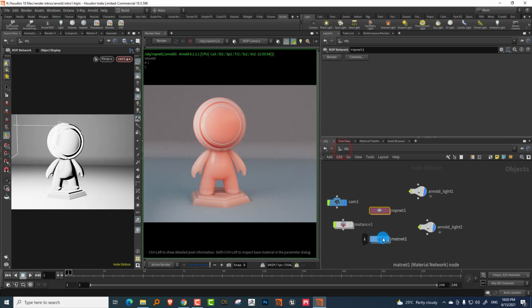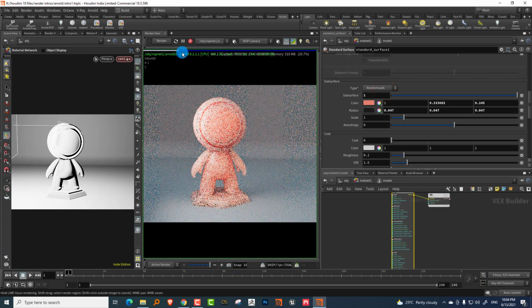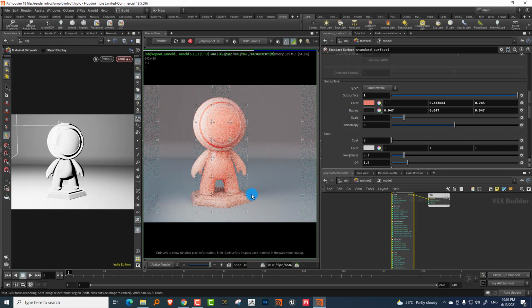Okay, yeah, let's come back to the material. You have 3 different types of subsurface scatter. So you have random walk, and then you have random walk version 2. Okay, let me just hit render. Random walk version 2 sort of just picks up a little more detail. Yeah, it's also brighter, but yeah, so this is version 2 and that's version 1. Yeah, if you look at the bottom areas near the intersections, you can see it picks up a little more detail. But you can try it out and see what the difference is.